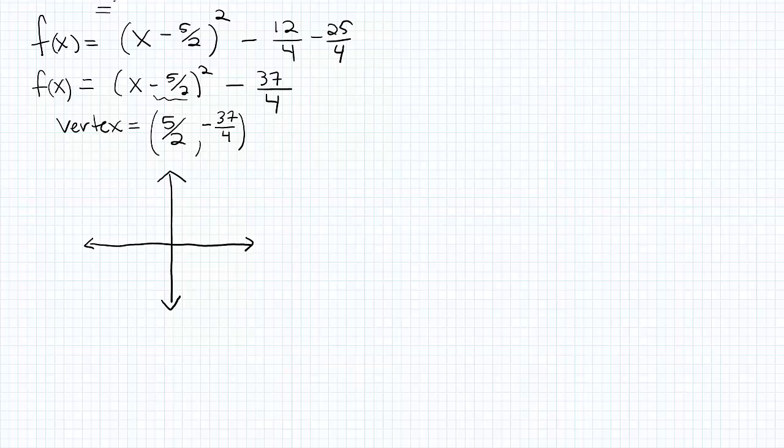Okay, so I've drawn my grid system, and then I'm just going to turn our fractions into decimals here. So 5/2 is the same as 2.5, right? And then, 37/4, well, 36/4 would be 9, so that'll be 9 1/4 or 9.25. Okay, so there's our points, and again, remember that's negative 9.25 because the 37/4 is negative. By turning them into decimals, it's just easier to put them on our grid here.